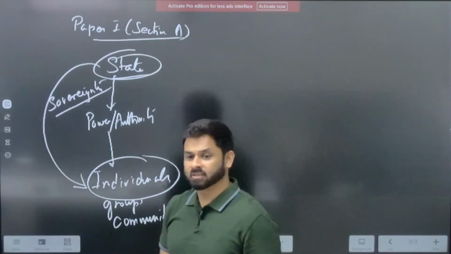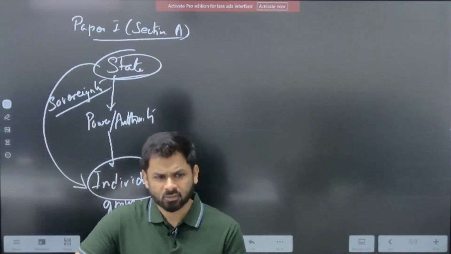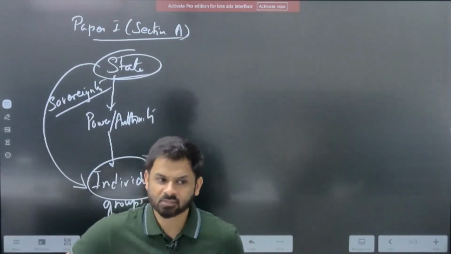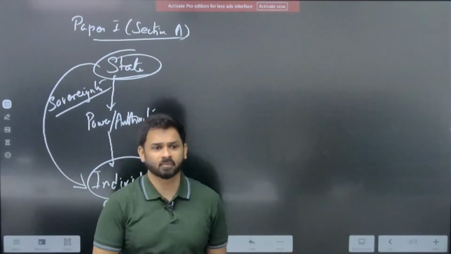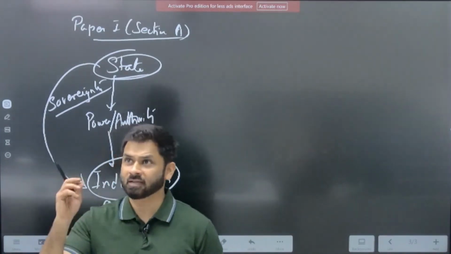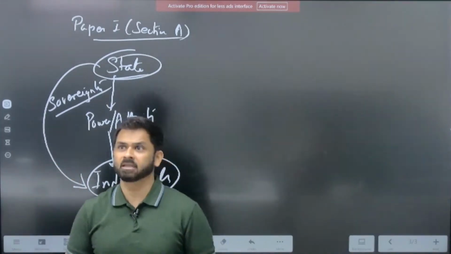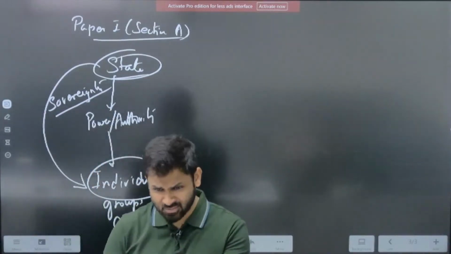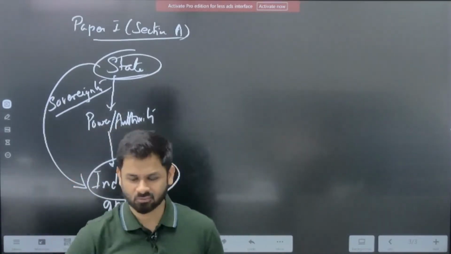In the constitution, you people have studied something in constitution, right? What issues or what chapters are there which establishes relationship between state and individual? Have you got my question? What chapters are there in the constitution that establishes relationship between individual and state? Tell me the name of the chapters. Federalism established relationship between citizen, individual and state. No, that is between center and state.